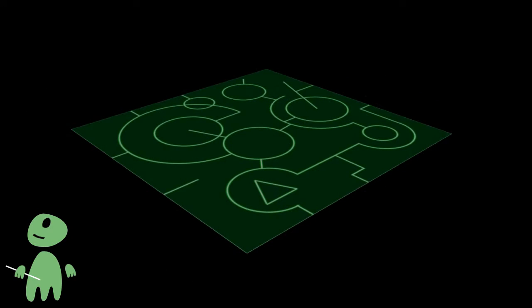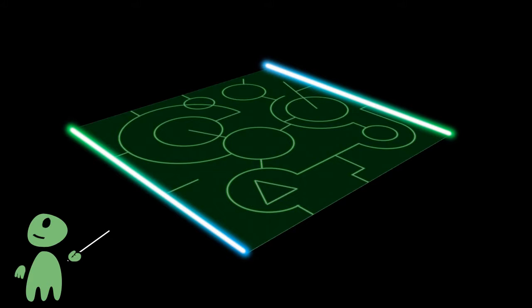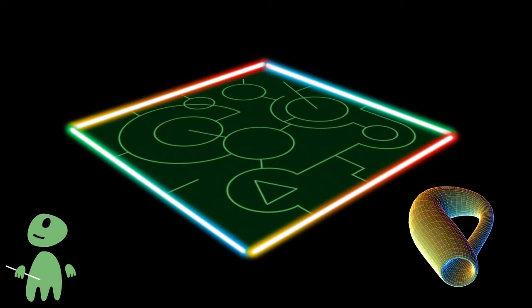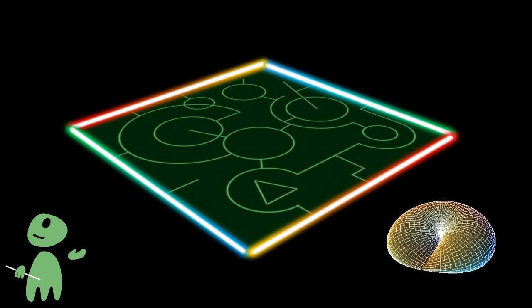But back to 2 dimensions. Let's toy around some more with surfaces and portals. For example, what happens when we glue together 2 sides of a rectangle, but with flipped directions? Well, we get a Möbius strip, a surface where each round trip makes you flip orientation. When you glue the other pair without flipping, you get a Klein bottle. When you flip both pairs, you get something called projective plane.